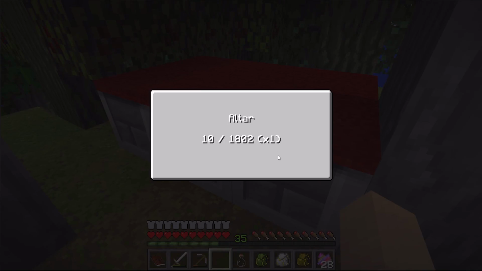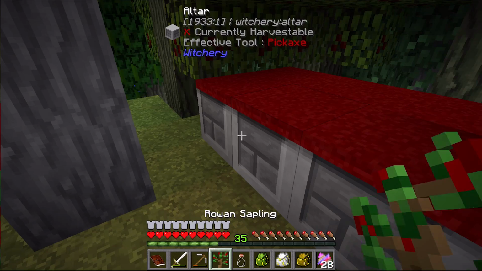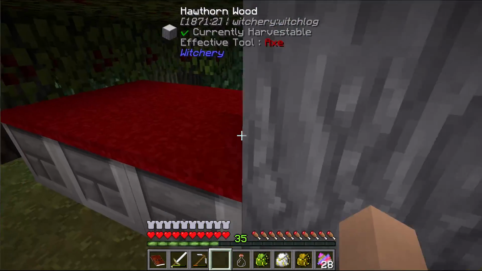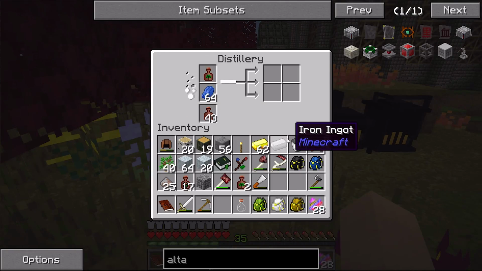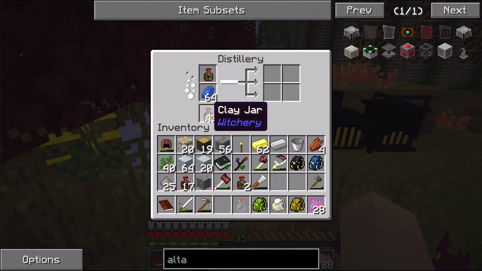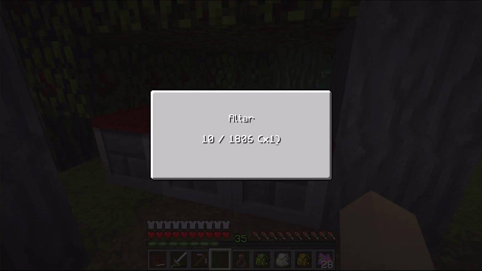Maybe a little bit. Looks like the altar power is growing. I can probably put some more stuff around here and the altar power will go up. But because I didn't let it sit long enough, it's going to toggle back and forth because this distillery is draining the altar power. So right now, the maximum power is going to be 1,806.